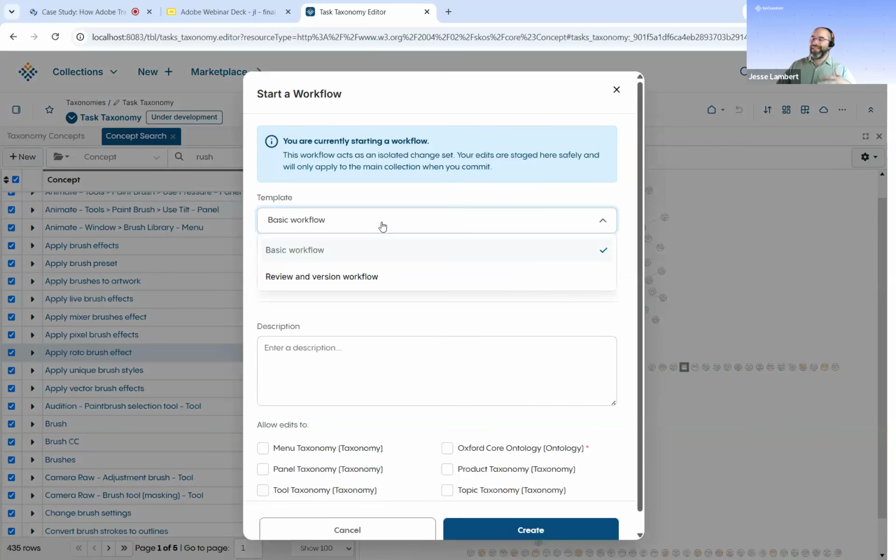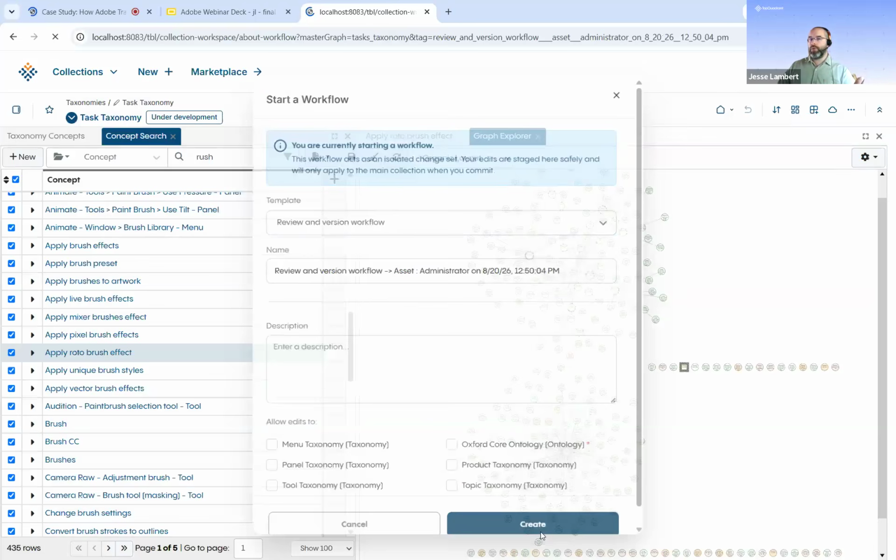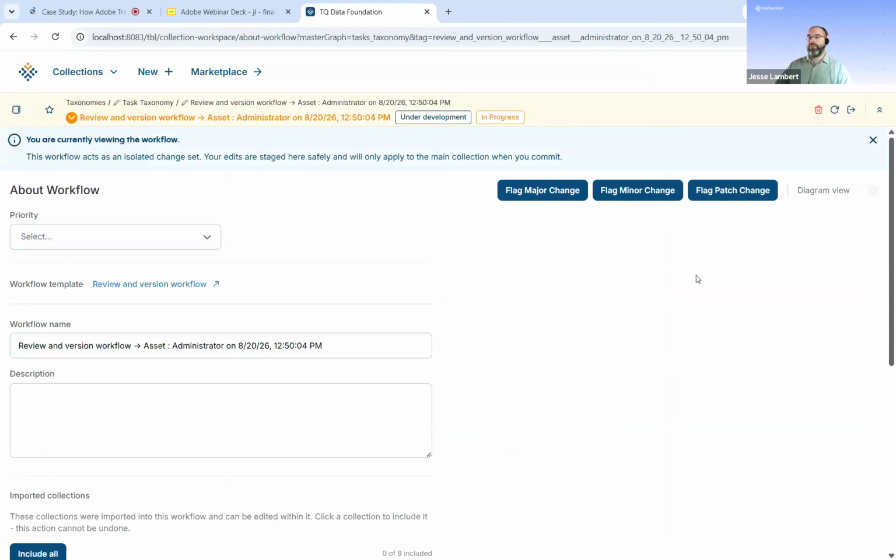You can have many different kinds of workflows. TQ gives you the whole UX to basically manage workflows, assign them to the right kinds of collections. And then the workflows themselves are basically customizable. So this one, for example, if I focus just on the diagram, where I'm at is I'm in a working copy of the taxonomy. So I'm free to make the changes that I need to make. I won't actually impact production until, let me zoom in a little bit here.